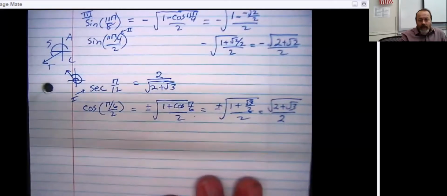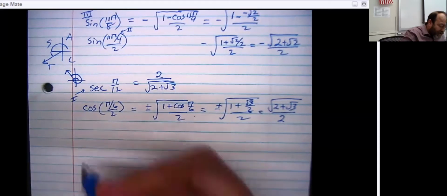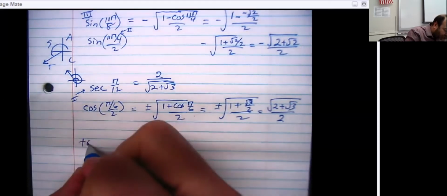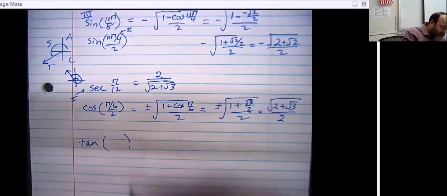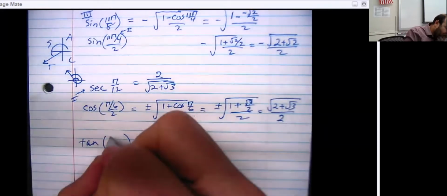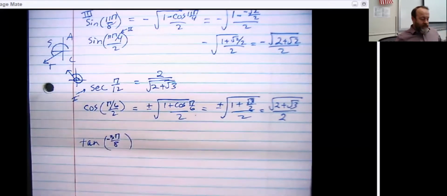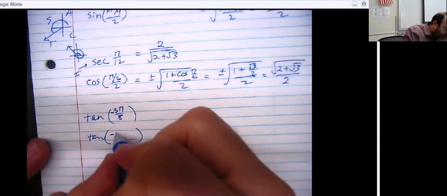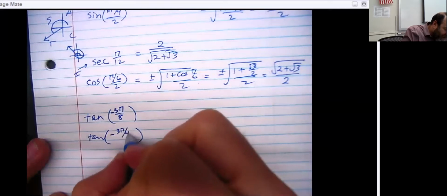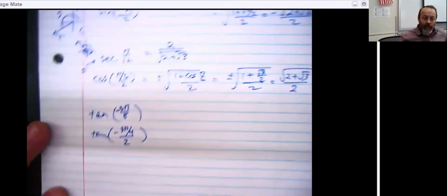Now, in a similar way, just because I think that I should probably take a look at one of those, imagine that instead, what if we were looking for, let's say, a tangent. And so if I was looking for, let's say, a tangent of 3 pi over 8, actually, let's go tangent of negative 3 pi over 8. Let's do that. So I'm going to think about this as being the angle negative 3 pi over 4 cut in half.